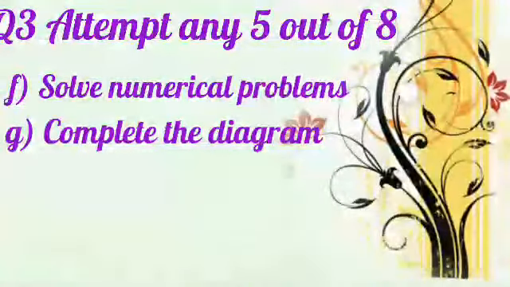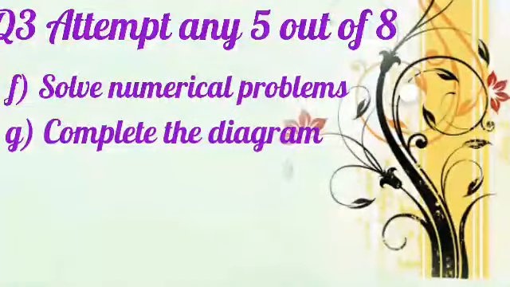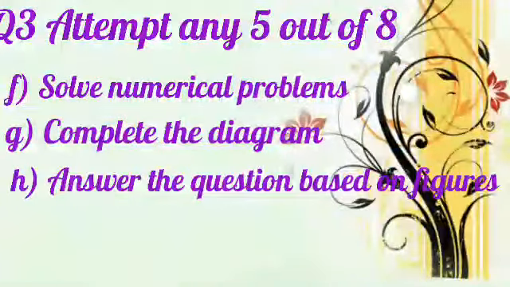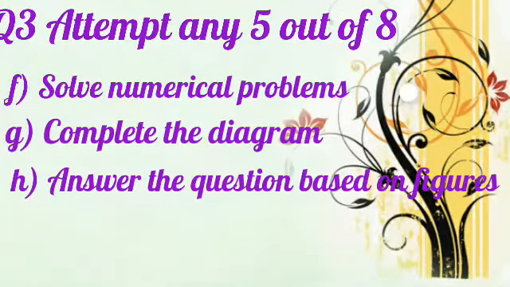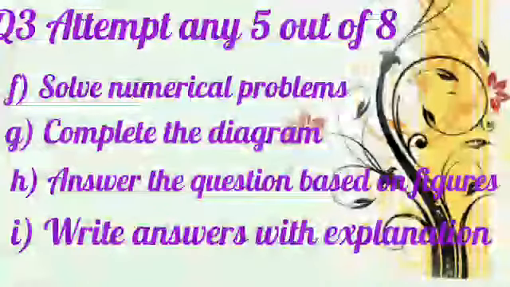Then complete the diagram. Suppose a food chain is not there in this section, but if any of the green energy or something, from that the question can arise. So complete that diagram. Next one, answer the following question based on figures. So any of the process can be given to you. You have to go through it properly and you have to answer it on the basis of that figure. So related to that only it can be asked, or some concept related to that figure you have understood, that can be asked.